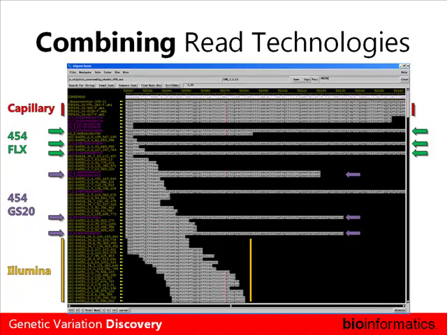Another question that was asked today is, how about combining different technologies? And so that's what we do particularly well. This was a project where we tried to align a biofuel-friendly yeast called Pichia stipitis. We were trying to evaluate different sequencing technologies and how well we could figure out where this one point mutation was. But we had reads from Sanger capillary. Those were actually our SNP validation reads. 454 FLX reads, the older 454 GS20 reads, and then also Illumina reads, all together in the same thing. And just like Mike Brudno said, you can use the different aspects of these technologies to produce a more coherent data set when you're looking for SNPs.